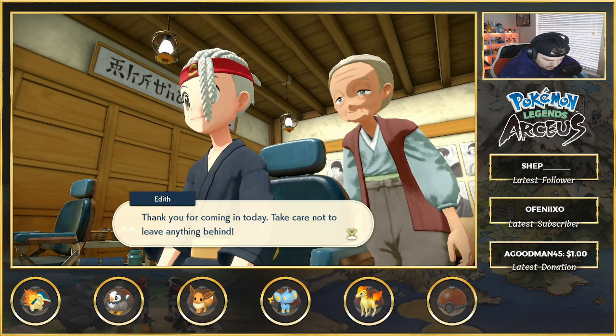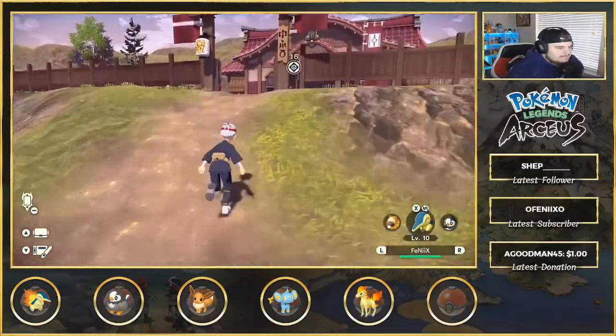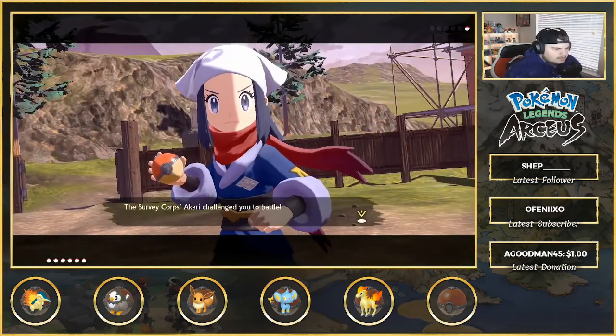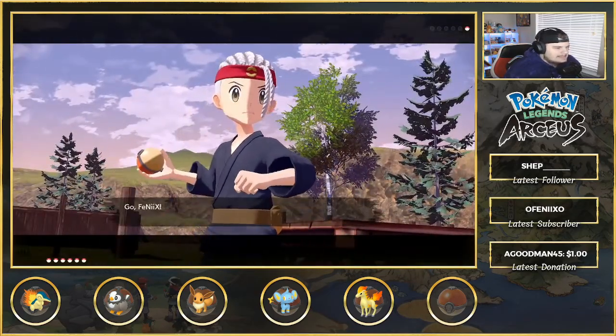All right, hold on. Got a Pokemon plug. All right, my Pokemon plug came through. Pika Pika, Pika Pika. Oh, that's life changing if that's the truth. If that's the truth, hold on. My whole childhood's been a lie.